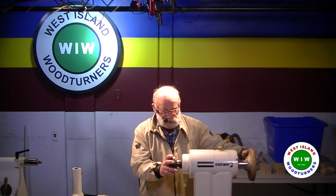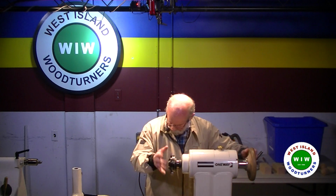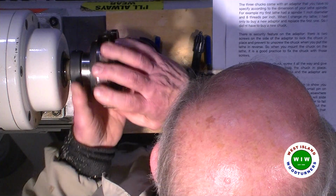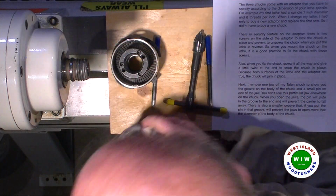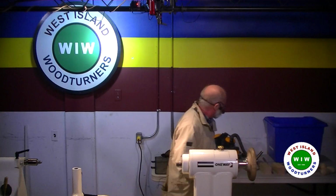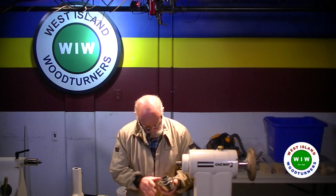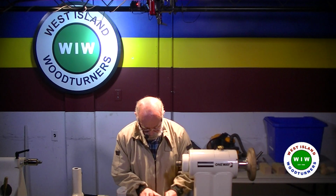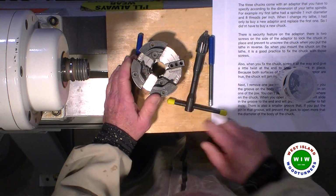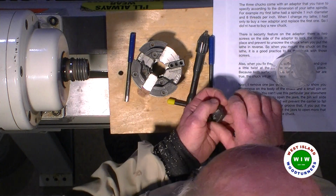so the chuck will jam in place. The other thing, I removed one jaw on my Talon chuck to show you a small groove in the body of the chuck, right here you can see. And there is one of the jaws that has a little pin.